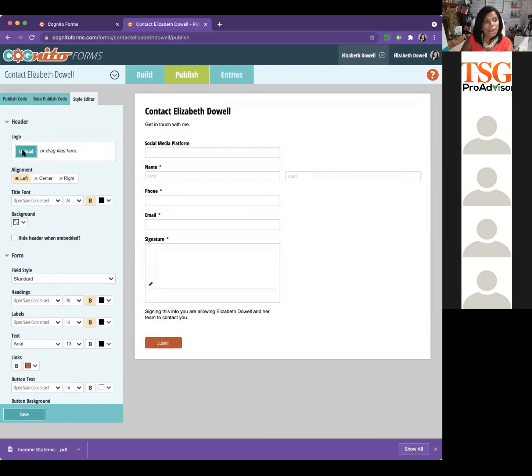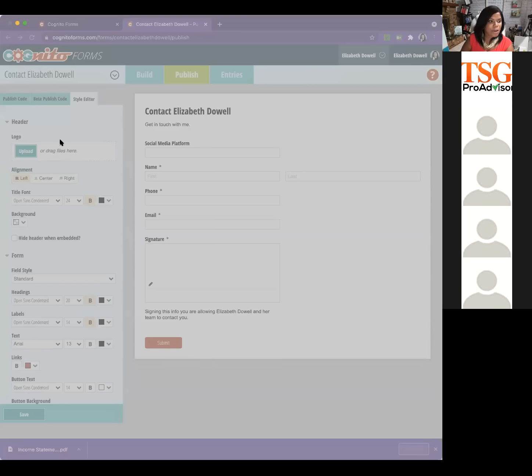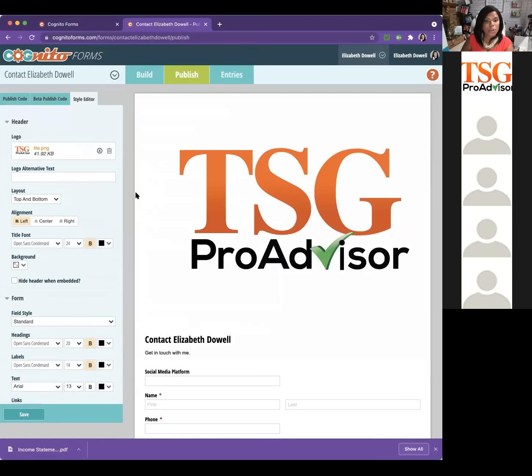Let's say that we're gonna get our logo. Let's put the TSG logo, which is easy breezy to find on my computer. I have so many forms of TSG logo. Let me go here and give me 1 second. Columns. I just get my logo. The best thing to do with your logo is to have a PNG logo. If you don't know how to do it, let me know.